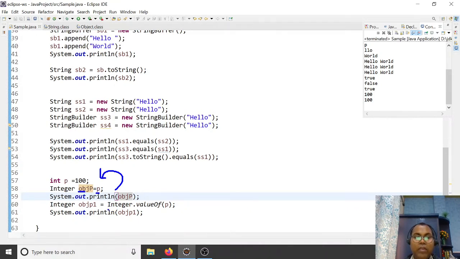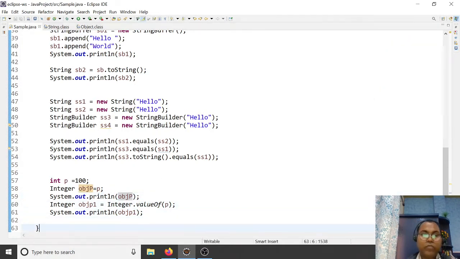If you need, you can manually convert the primitive to an object first and then pass it. So this is known as autoboxing.